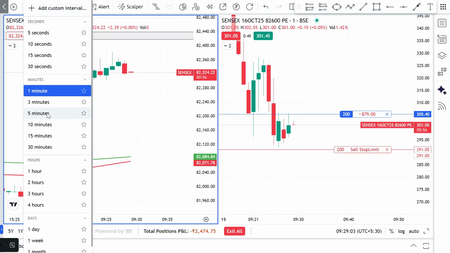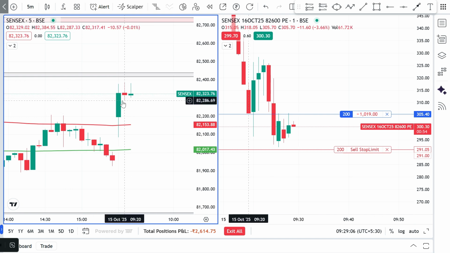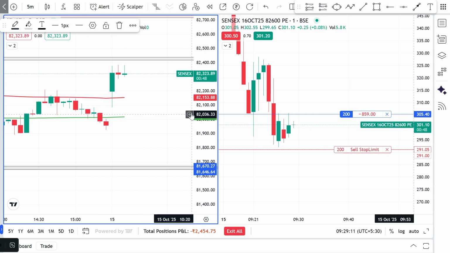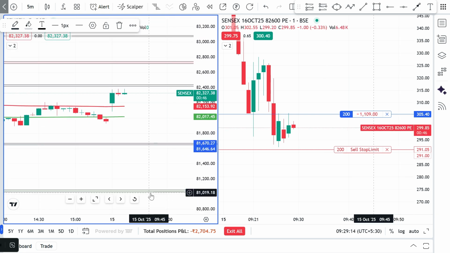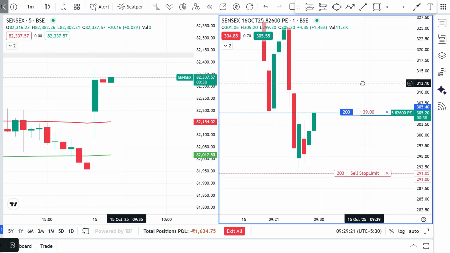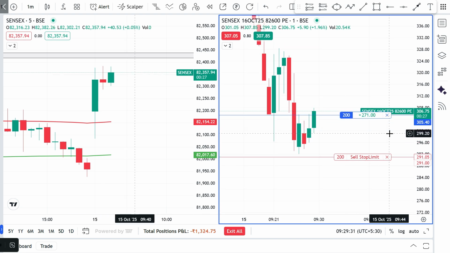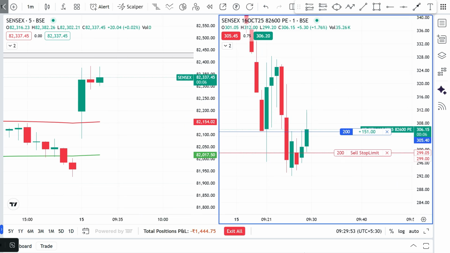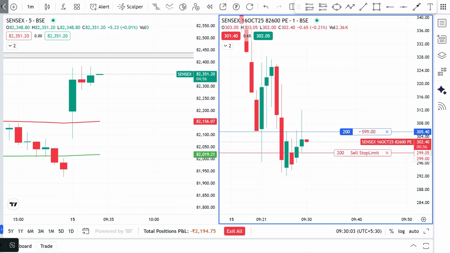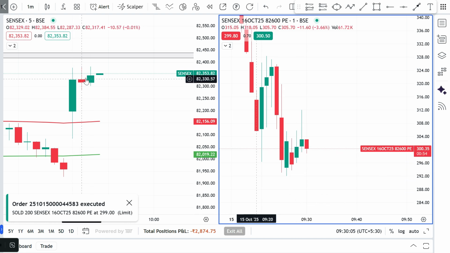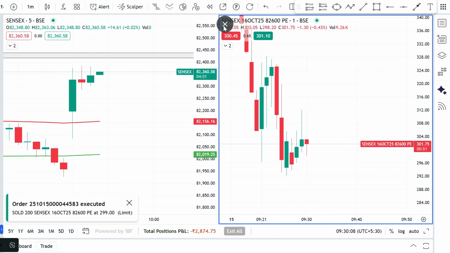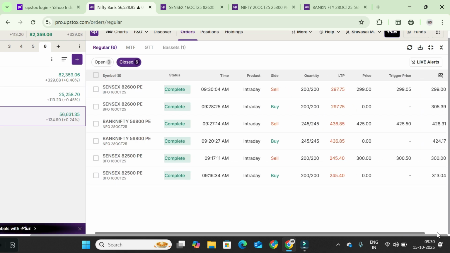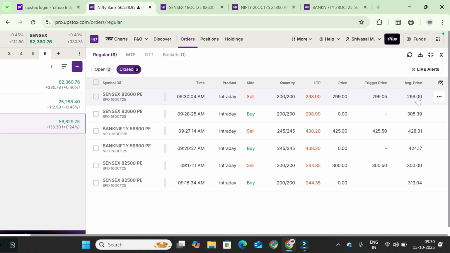So first day low break, we can expect a good target of downside. This is one of our second target, and it will continue. We can expect more target, and this one our third target. Okay, you can see try to fall. Again try to pull it, so our trail SL triggered. So you can see, let me show you this is our books and entry and exit price and the final position.